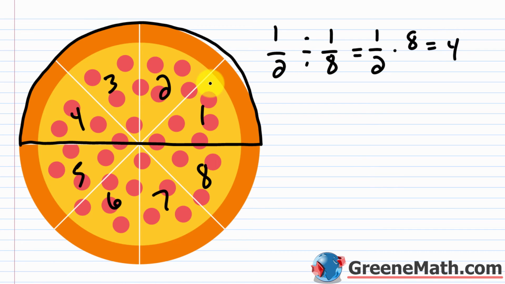But again, why do we end up multiplying by 8? Well, 8 is the number of slices or equal parts in the whole amount. And then I don't have a whole amount. I only have half of that. So you're asking yourself the question, what is 1/2 of 8? And that's how we end up getting 4. So that's how you want to think about this. Hopefully this makes sense visually. You can always pause the video and think about it, or make your own example with a pizza or boxes or whatever you want to use.